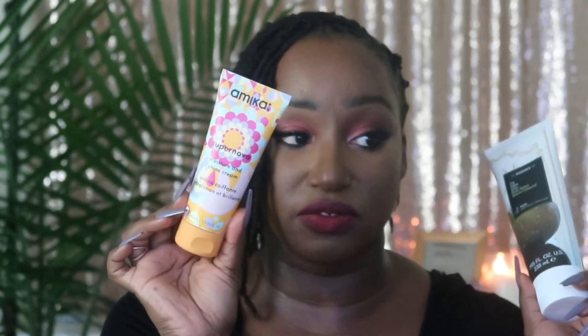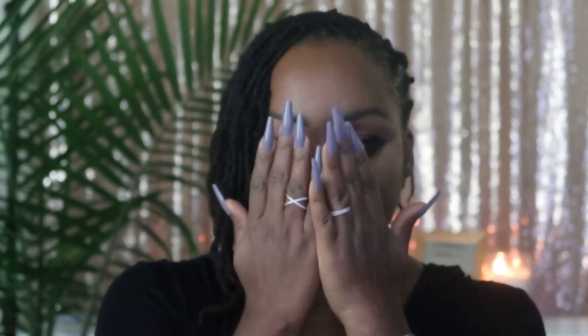And this is going to be the look, guys. They did send two other products. This one came in the base box: the Amika Supernova Moisture and Shine Cream — this is a leave-in cream. You guys know I love leave-ins for the hair. I never use them in the cream form though — they're a little bit too thick for my hair. I always put them in a spray bottle and water them down and then spray that all over my locks. This is $25 for 3.3 fluid ounces. And then they also sent Chorus Fig Body Butter, which came in the premium box and retails for $32 for 7.95 fluid ounces. That smells nice if you like that fig scent — I love how fig tastes. I like it.